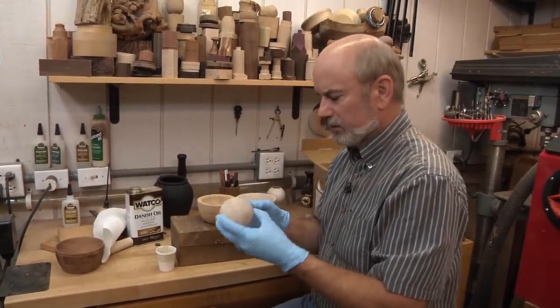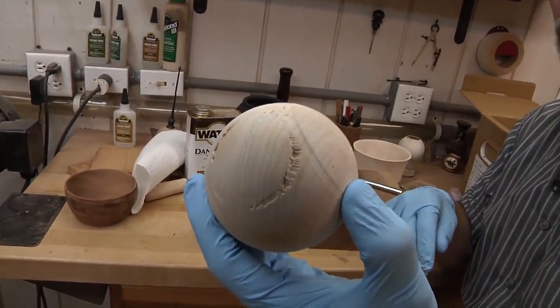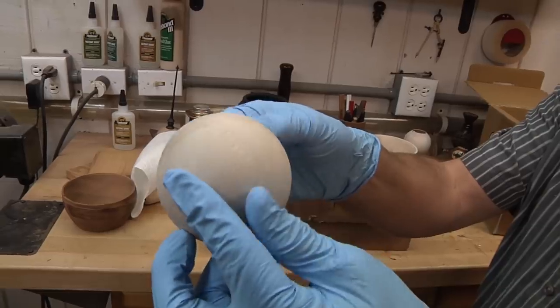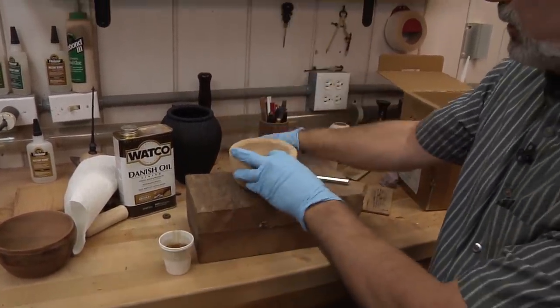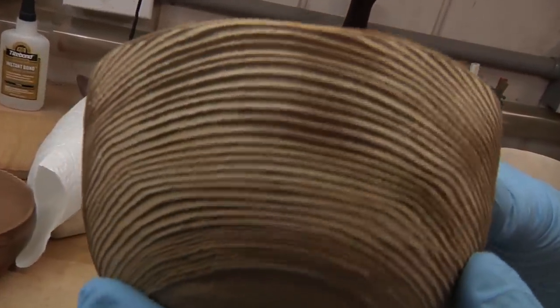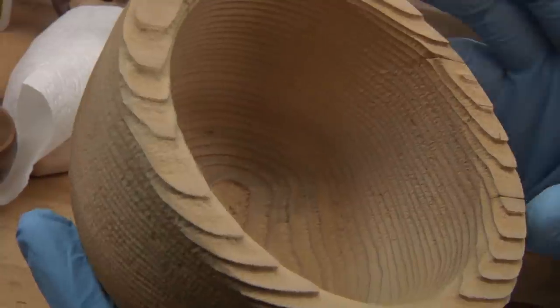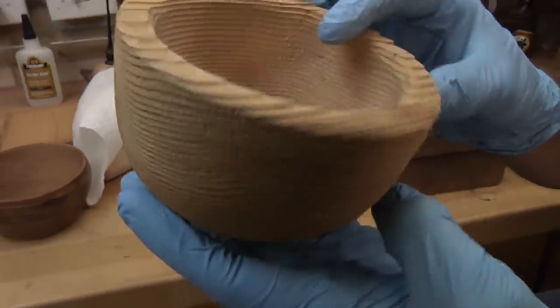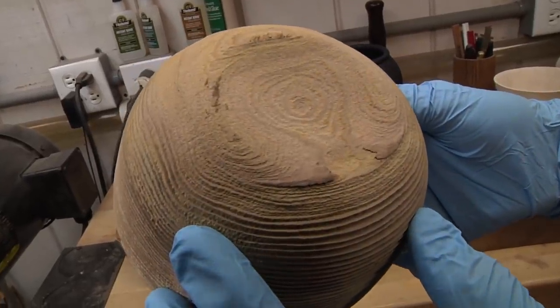Well, my ball idea failed. The ash is way too tough for my compressor — I can't put out enough oomph to cut into it very much. It did kind of satin the finish a little bit, but it didn't do what I wanted. However, this bowl came out awesome. Look at the depth in there — that is so cool. Look at the rim — see how it's scalloped almost like ocean waves? This looks like it's been laying out in the desert for decades. Even the bottom ate away — that's neat.